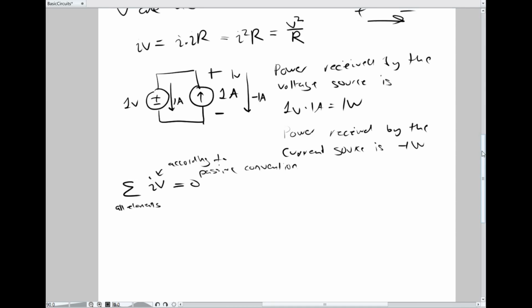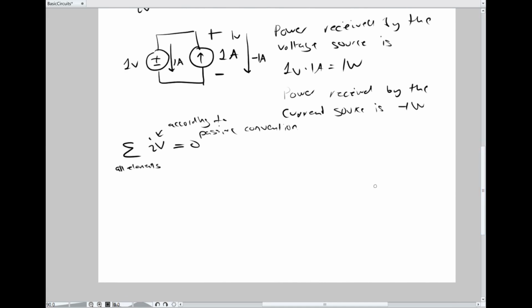And I have to make a decision here whether or not I want to try to do this proof before I introduce node voltages or after I introduce node voltages. I think I'm going to do it now, but I'm going to call on something called node voltages. So basically, figure out what node voltages are in the future, and then come back to this video, and then you might be able to understand this proof.